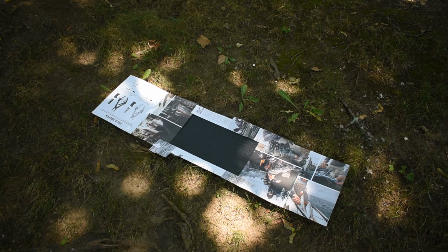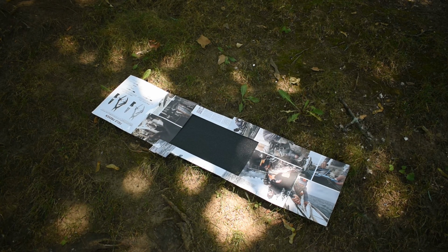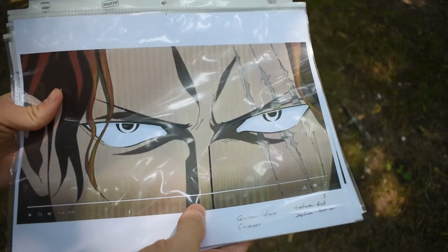Doing some grip art today for you guys. So the first thing you gotta know is if you're ever recording grip art, make sure that your camera is far enough that you don't spray paint your camera. But the art that I'm gonna be doing is Shanks from One Piece.